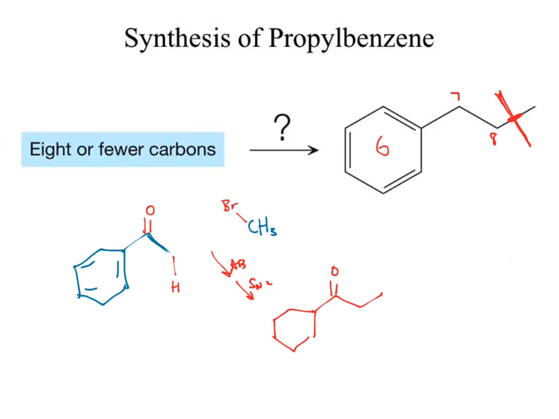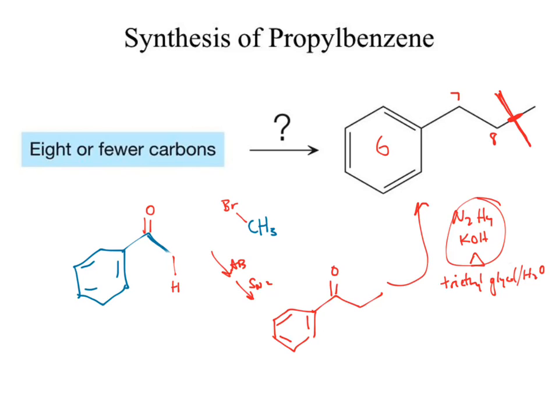How do I get rid of a carbonyl? We could do a reduction with, say, the Wolff-Kishner, if we had happened to memorize that as a name, which was our N2H4, our KOH, and then really heat. The rest of it, triethylene glycol, H2O, are kind of afterthoughts, but the N2H4 and the KOH are the key. Okay, so that could work. What else could we do?